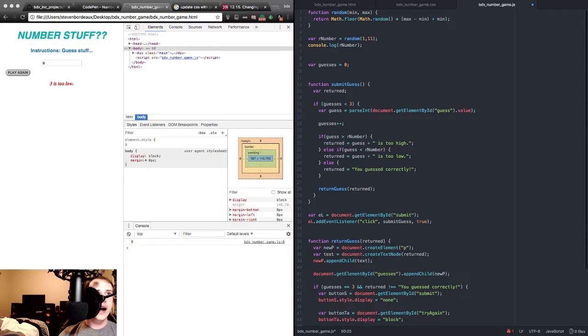Yeah. If blank is equal to random number. If guess is equal to 3, or if guess is equal to that. Yeah, if guess. Wait, but doesn't that mean I should move guess?